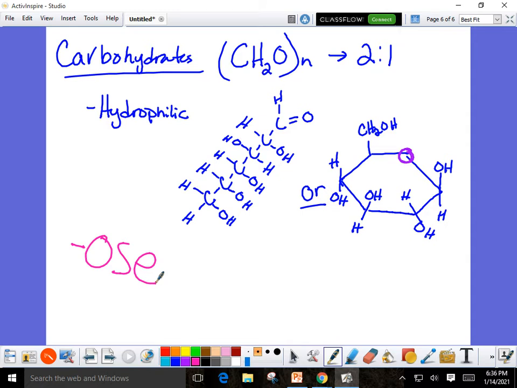They are mostly for energy, but there are a couple other ones that don't serve as energy, and they actually do things like signal between cells, signal the immune system, and help with cell identification. When we get to the cell membrane, which is January 28th, in a couple weeks, we'll talk about how there are carbohydrate chains attached to proteins and lipids, and we'll go over that.